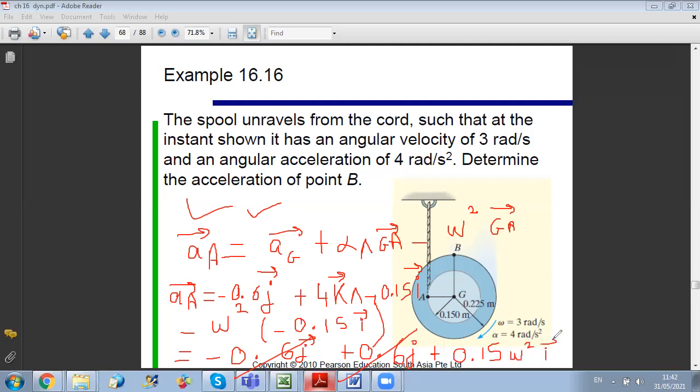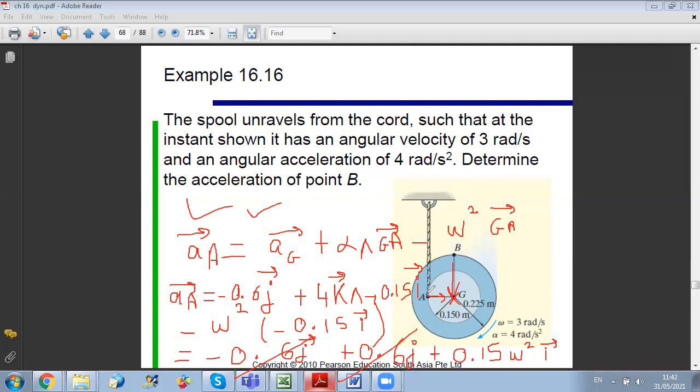So as you can see here, it's always a relative analysis. So here, when we find the acceleration of A, we are taking a translating frame at G, and looking at the motion of A relative to G. A relative to G is doing rotation. Okay, so it has a normal component. And G also relative to A is doing rotation. Okay, but when we calculate the absolute value of acceleration of G, it will always be downward. This is why G is doing a rectilinear motion.